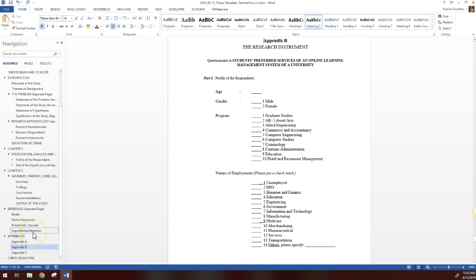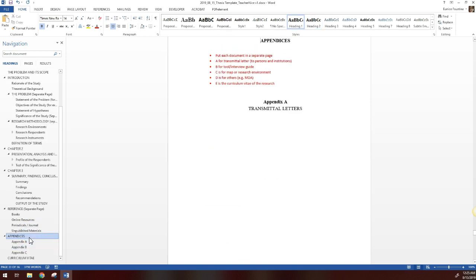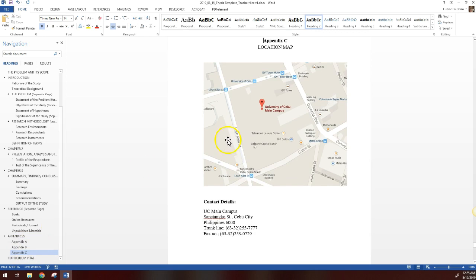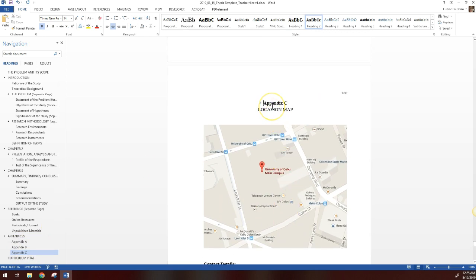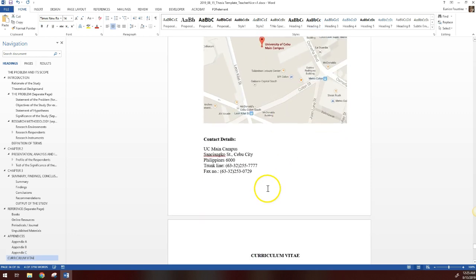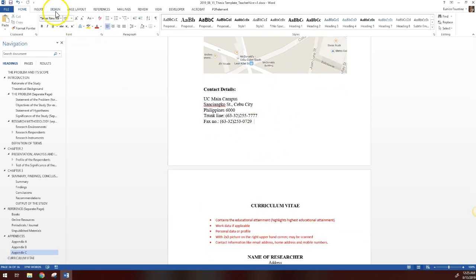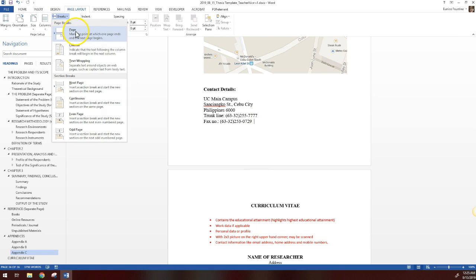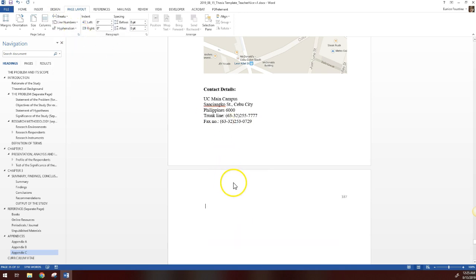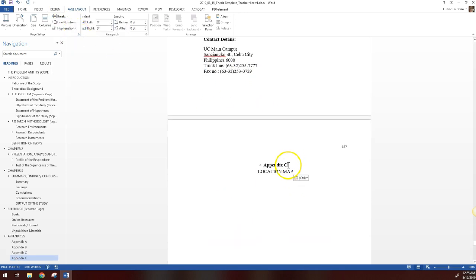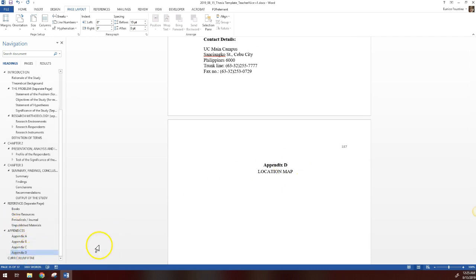For the appendices, if you would like to add more, say for example you have a lot of things to add, you can just copy this and then go to page layout, click page, and then just change this to appendix D. See, it's automatically added there.